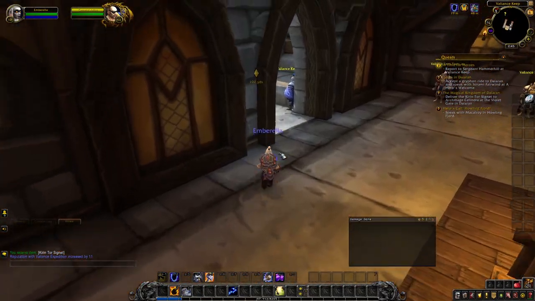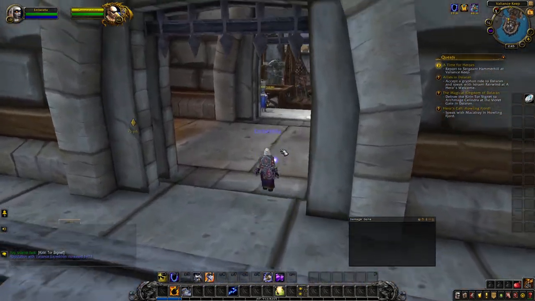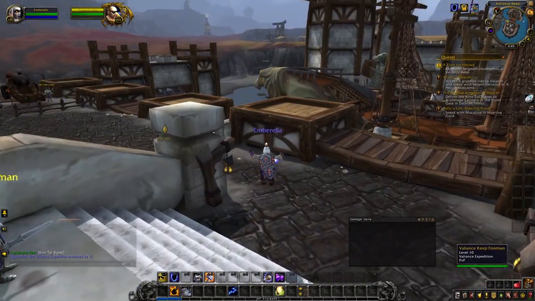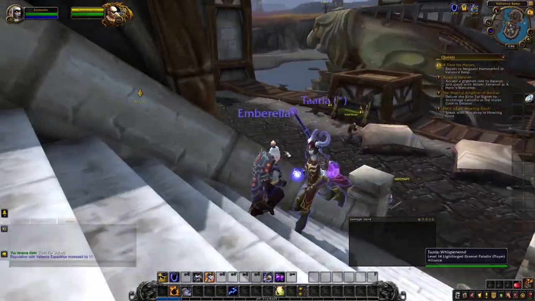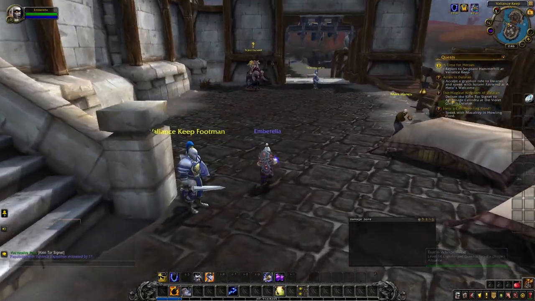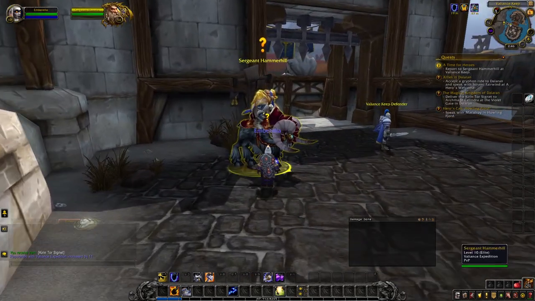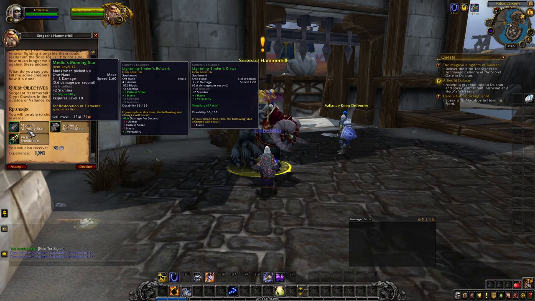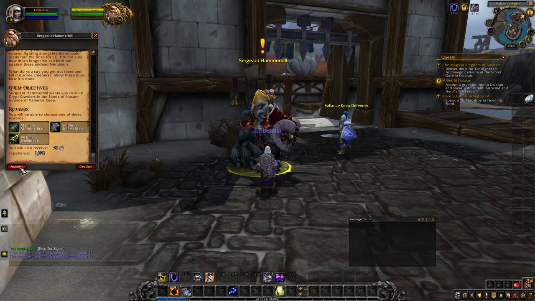All right, let's jump back down here. Get going. What do we have out here? Got to go talk to you. Man, it's been a while since I've leveled up in this zone. I'm so happy they did the time walking thing. Okay. Off with you.